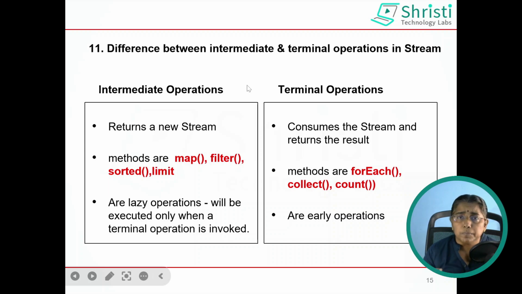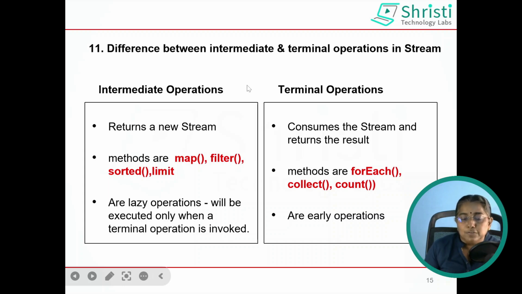Terminal operations are operations in which the input to a method is a stream. The output from a method returns a result. The result can be a collection, or it can be one single value, or it can be printed directly. That is, you can call forEach to print the data directly. You can call toList method to convert it back into a list. You can call findFirst to return an optional value.